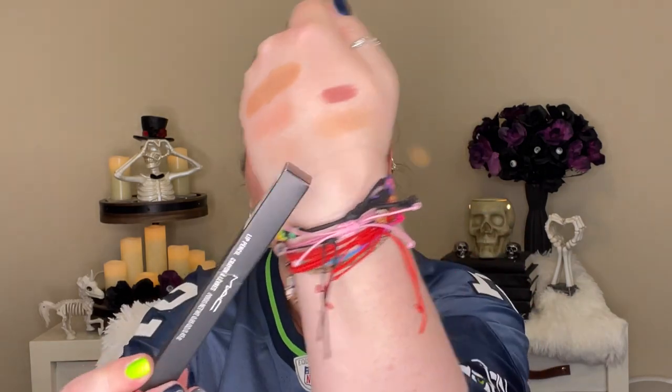One of my very newest items, right in front of me, is this MAC lip liner in Whirl. I have never been into lip liners. I'm always more of a gloss person, but I'm trying to use lipstick and lip liner, and I'm actually really liking them. I'm really enjoying the MAC Bullet lipsticks in the Cream Sheen formula, so that's a bonus. Anyway, this is in Whirl, and I would like to use that 24 times.